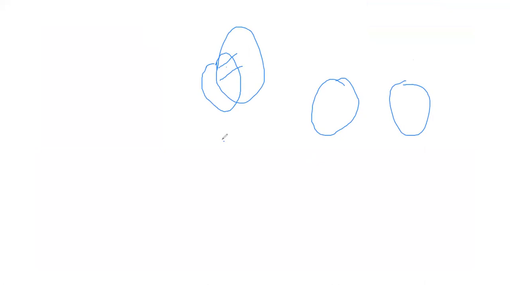Who will tell me, other than Shahid, for subset and proper subset, which type of diagram we have drawn? Ma'am, we will draw two circles. Excellent. We draw two circles, and inside the bigger circle we have to draw a small circle. This small circle shows that all the elements of B are present in A. Clear? Getting my point? Yes, ma'am. Okay.